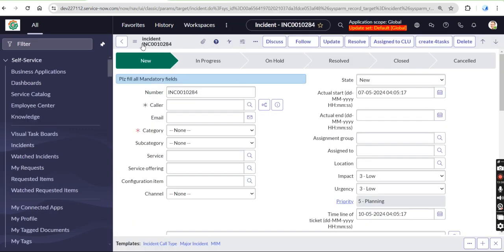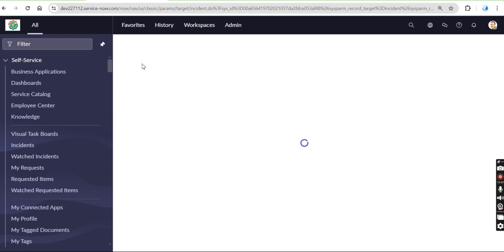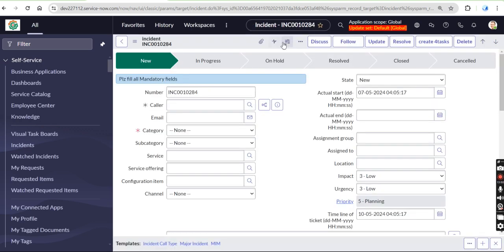Now go to this place and refresh, the particular button. Whatever button we have created, that will now disappear here at our form level. Where the button is, let me see where it is.